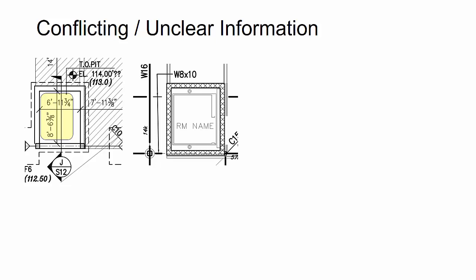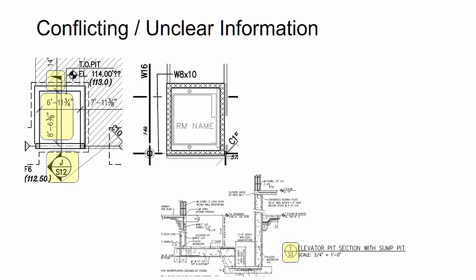Just purely looking at the plans, I was assuming that the CMU wall actually started down at the garage level below at 118 foot, and then here at the first floor level at 129 foot I was going to be framing into CMU. Now, when I went back and took a look at the section cut there, I couldn't find that actual section cut on the design drawings. So I found something that was pretty close to it. When you actually look at this, the section cut looks backwards from what I think is actually happening.